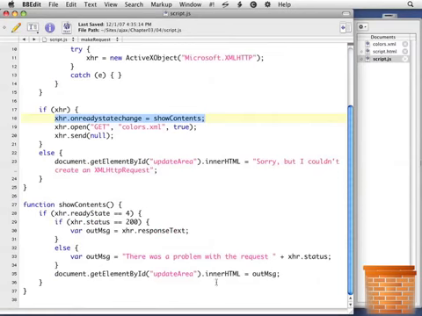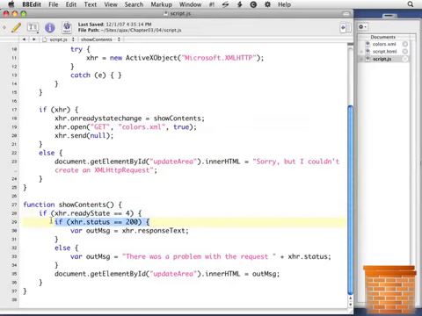The showContents function down at the end now does a few checks at the beginning. We're going to check to see if xhr.readyState is 4. While the ready state can be 0, 1, 2, 3, or 4, we only care about that time when it's 4, when the request is finished being served up by the web server. This function will be called every time ready state changes, as it goes from 0 to 1, 1 to 2, 2 to 3, and so on. But the only time we need to actually do anything with it is when ready state is 4.